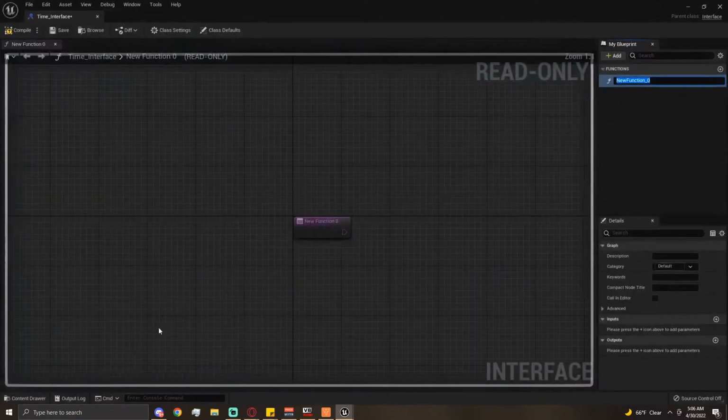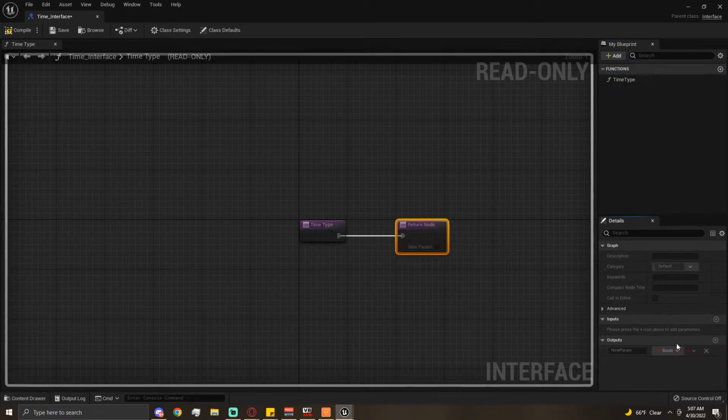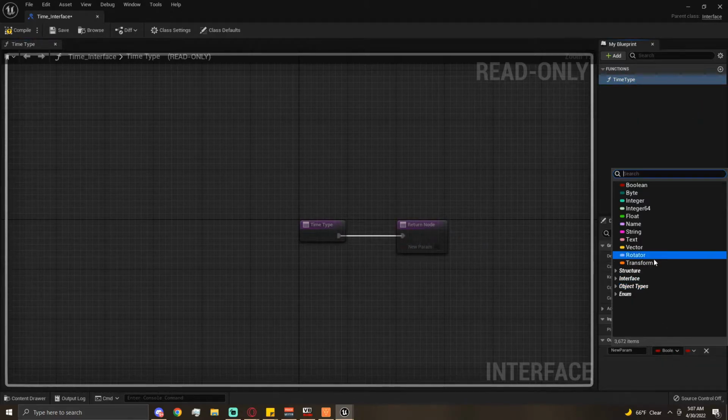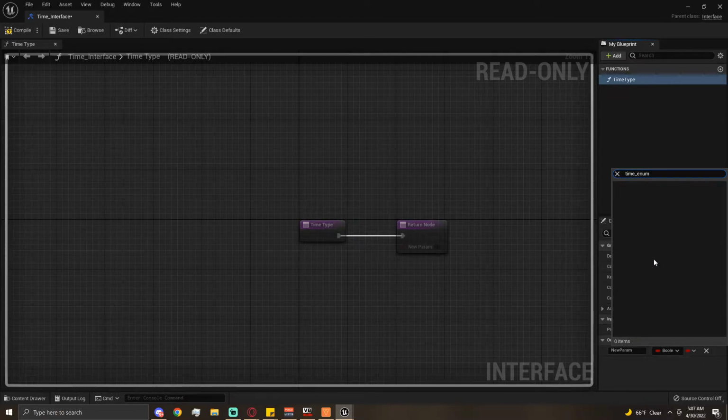And then within our time interface is this first function. We can just say time type, and with that we'll do an output, and we can change it to the time enumerator.